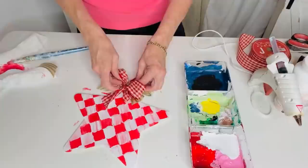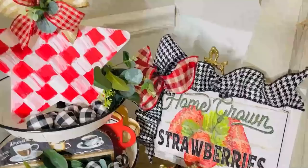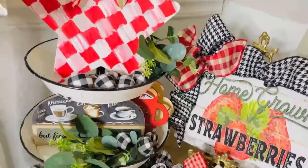But anyway, I'm adding a little red ribbon to the center part of this, and then I also added some greenery. I topped it on top of this cute little faux enamel kind of tray. I believe I got this at Hobby Lobby last season. I think they still have them, but these are fun to load up with goodies and make like a little coffee bar tray. And again, another fun little easy idea on a budget.